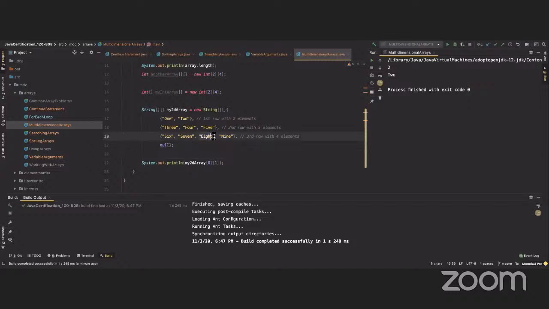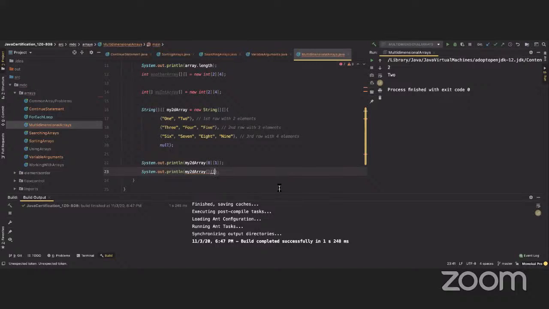Guys, if I want to print A, what could be the print here? If I want to print A, what could be the two numbers? Two.